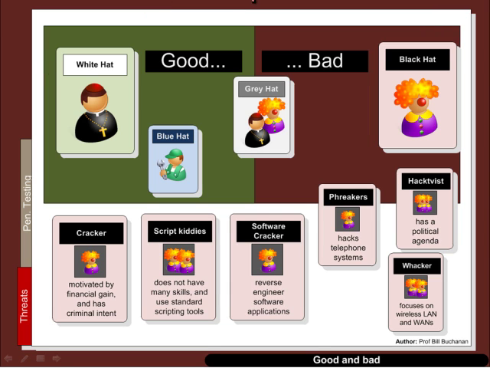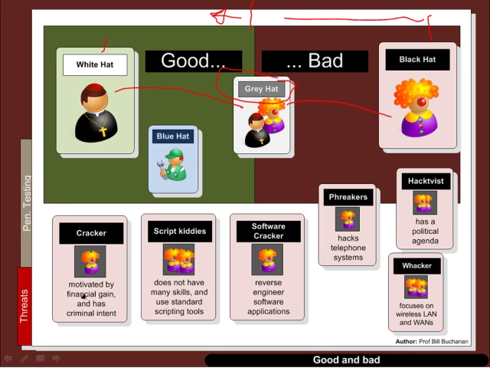Okay, so ethical hackers really sit on this side, and they're there to do good. They can be described as a white hat, and a white hat's main objective is to do good. A black hat, on the other hand, has malicious intents. And sometimes someone can be a white hat, and other times they could be a black hat, so they are defined as grey hats. So there's been a history of people who have been black hats in the past, and now who are doing some good, and they are now protecting systems.